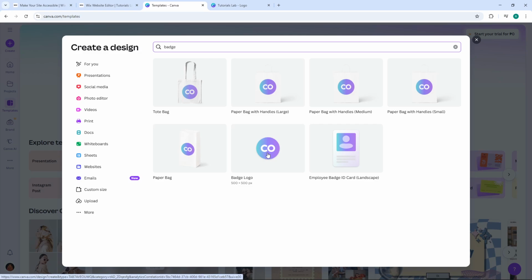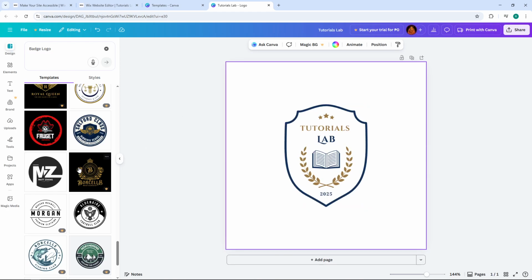A badge design window will now appear, and from here you can start designing the badge you wish to add to your website. Customize it with colors, text, icons, and any branding elements that fit your needs. Once you're done designing your badge, we have two options for adding it to your website. We can add it as an image or embed it. For this tutorial, we'll use the embed option, which keeps the badge dynamic and easy to update.